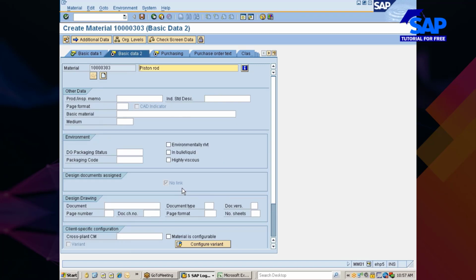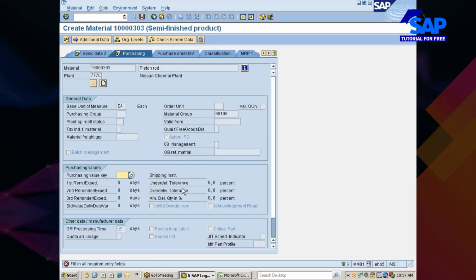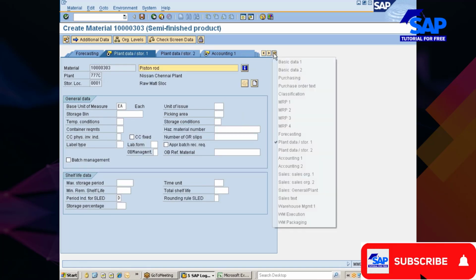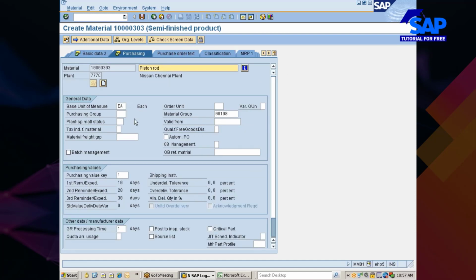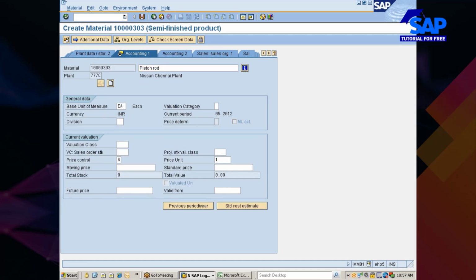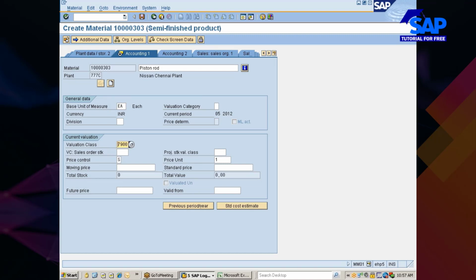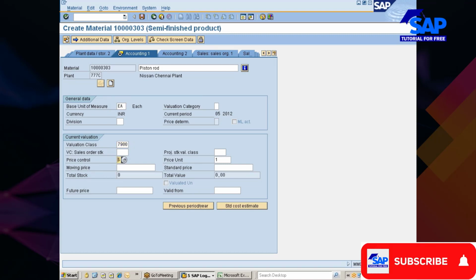I'm choosing some material group, purchasing value, purchasing group, GR processing time 1. I did not specify any purchasing group, but I can go back and maintain the purchasing group as well. Valuation class, let me choose some valuation class. Now you see, with standard price control, I am supposed to enter the standard price.